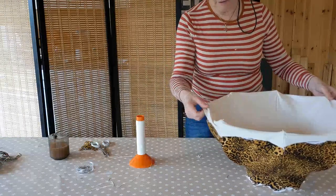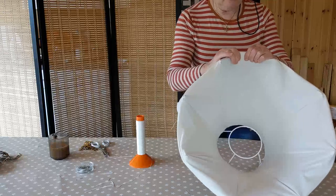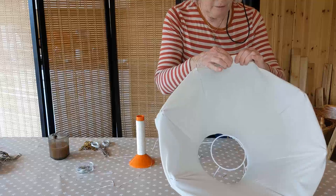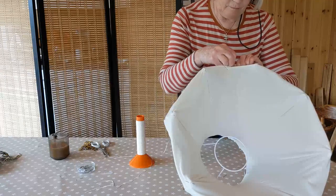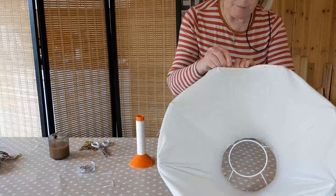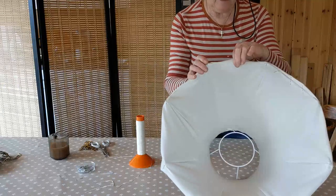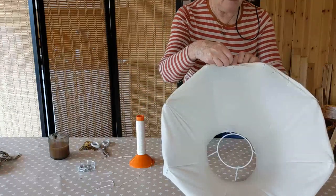And once I've done that, I need to choose anywhere to start. I'll just start here. You're going to pull, starting in the centre of each panel, pull it up and pin it. And then work from side to side. Pull it up and pin it. And you're going to work your way around doing just that, starting in the center, pulling up. You may well have to adjust as you go around.